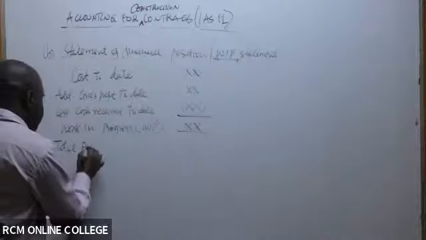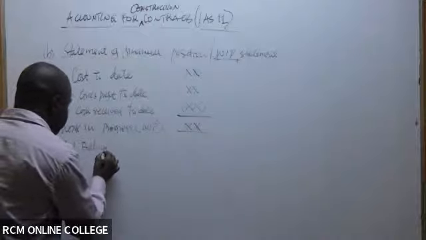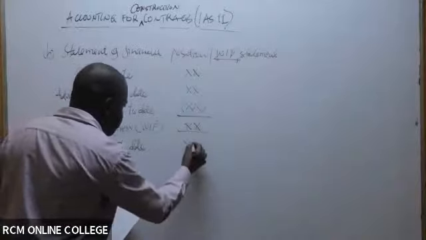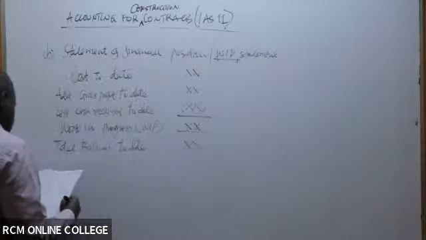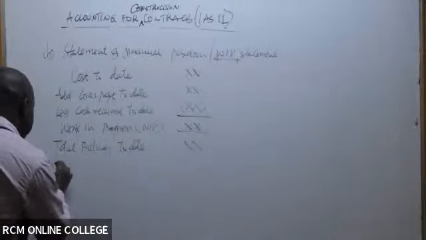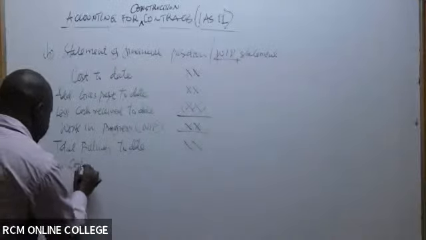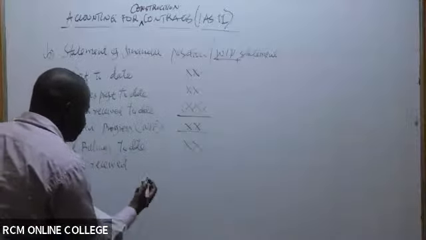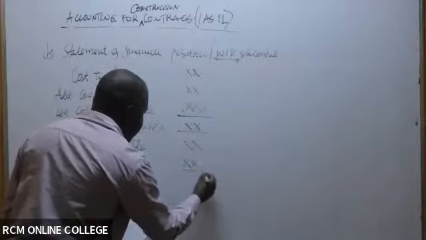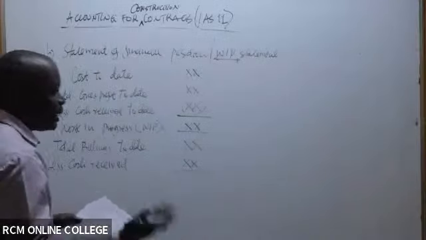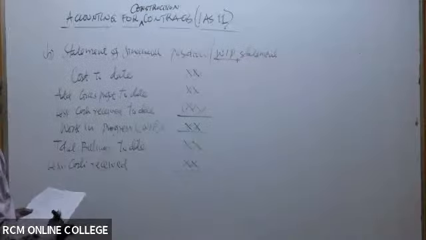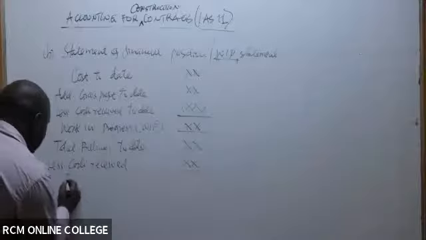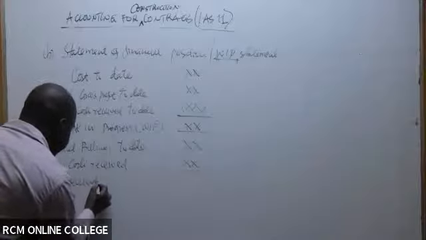So you take total billings to date, what you've so far billed the client, and you less cash you've received to date. The money they have already paid. Maybe you bill 6 million and they pay, in this case, maybe 8 million. So you can either end up being overpaid, or they have paid you less. If they have paid you less, it means you are still owed. So it will be a receivable.